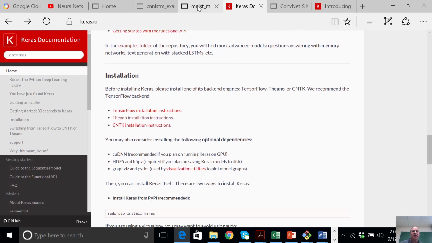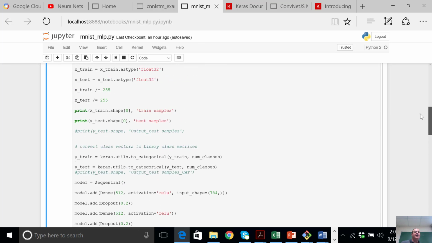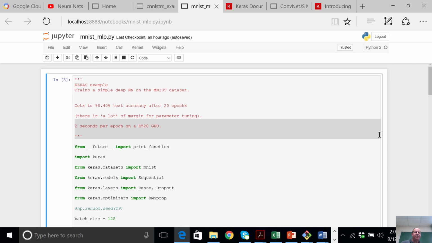If you do that, then we go to this particular sample program. We go to the top. And here you have print function from future import. You're importing from this library future the printing function to be able to print. Then here, he's importing Keras. So all the functionality in the library Keras becomes available to you. That's a choice. Sometimes you don't need to import everything in Keras. Sometimes you say import Keras as K or something. Okay?